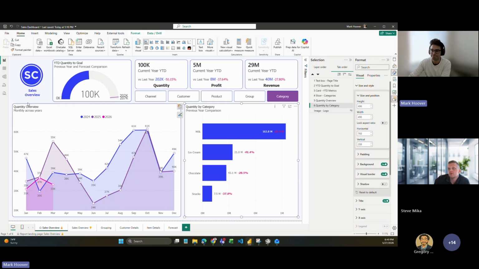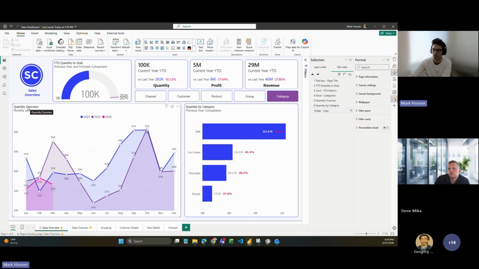Inspirationally, I think over the years, my designs have changed quite a bit. If I look at my Power BI reports every year, it's like an evolution. Right now I like fine lines that border with rounded edges. I'm kind of over the whole shadow thing that was going on a few years ago.